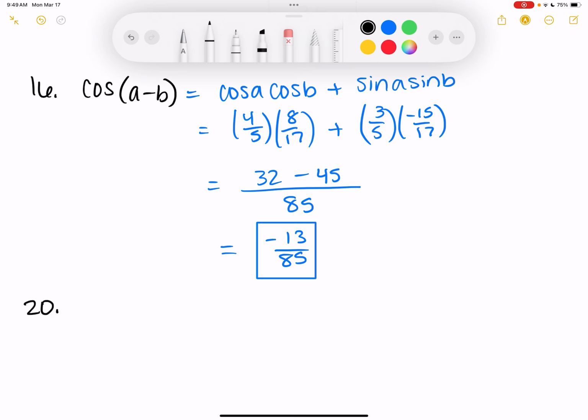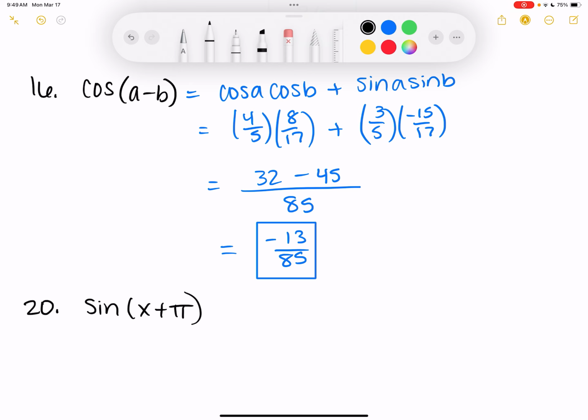All right, the next one's simplify the expression. It's 20 sine of x plus pi. Now, people tend to start getting confused and either try to pull some random identity because it kind of looks like the one identity, and then they start writing cosine of whatever, or they just think it's already simplified and walk away. These are in the sum and difference formula section. So what do you think I might need to use? Sum and difference formulas.